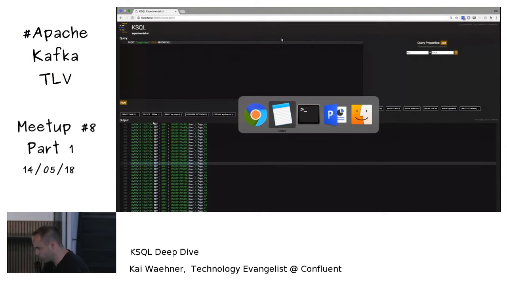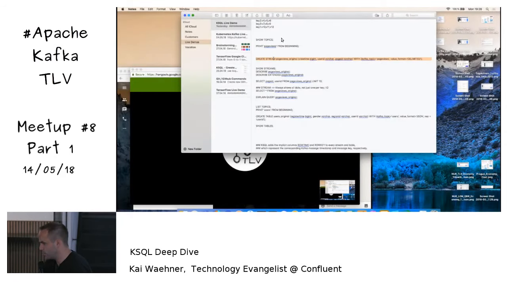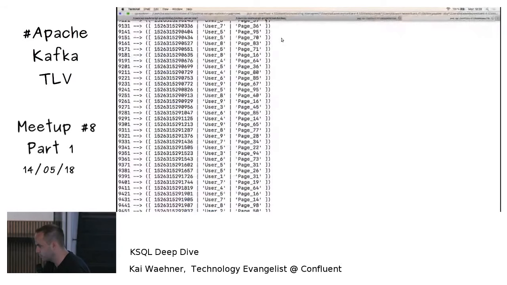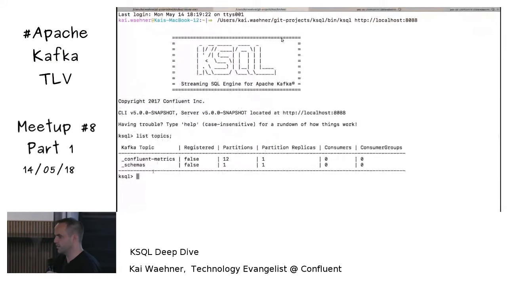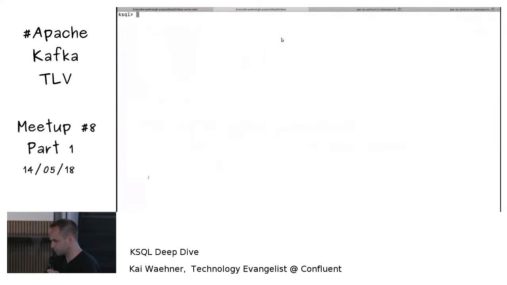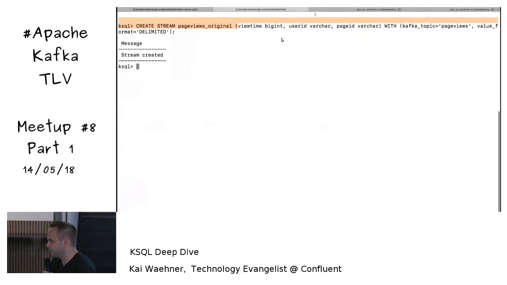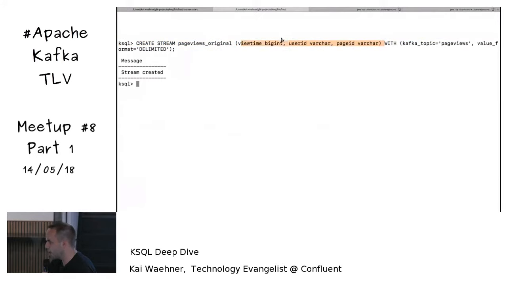But now let's really do some new stuff. What I do here, I create a new stream. Let's now go back to the command line interface because it has the better resolution. So here we are in the KSQL CLI, and we will create a stream. Here now you see we create a stream and define its structure. This is what we have to do if we are using JSON or delimited. So right now we support 3 formats. Delimited, which is comma separated or somehow separated, CSV files, for example. We have JSON and we have Avro, right? Those are the 3 things which are supported today.